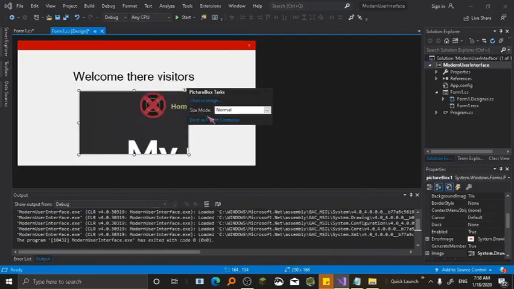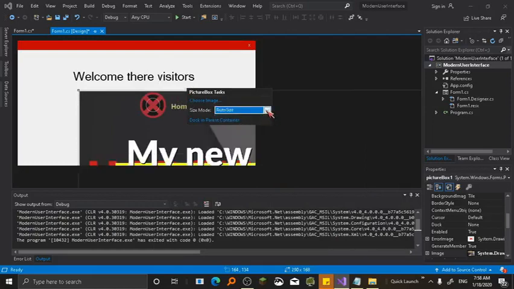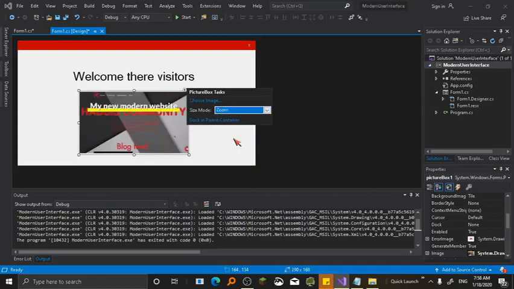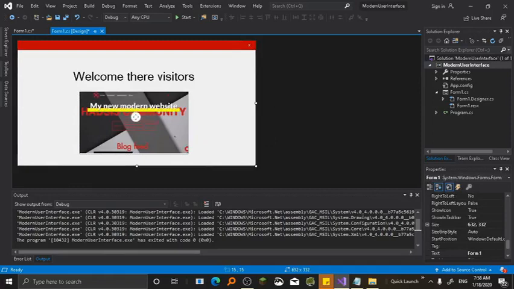Now we are going to set this to size mode normal, auto size, I mean. There we go.